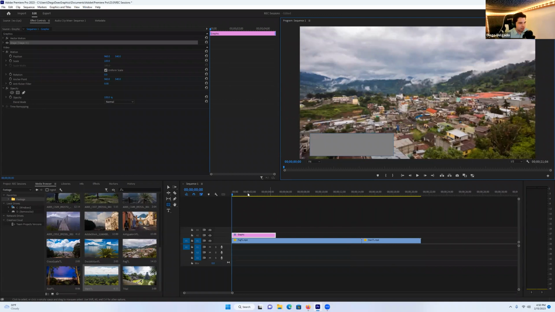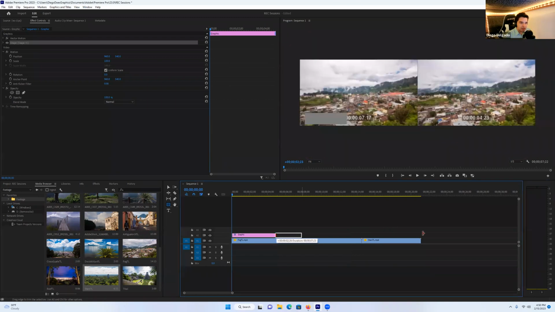And by default it just has a certain amount of time associated with it. And oh my gosh, I haven't even covered this yet. This is one of the main features of Adobe Premiere Pro. So you'll see that if I hover over the end of a clip, and this isn't true for all clips, but it's true for some clips, you can click and drag, and it'll lengthen how long that clip is on screen, basically.